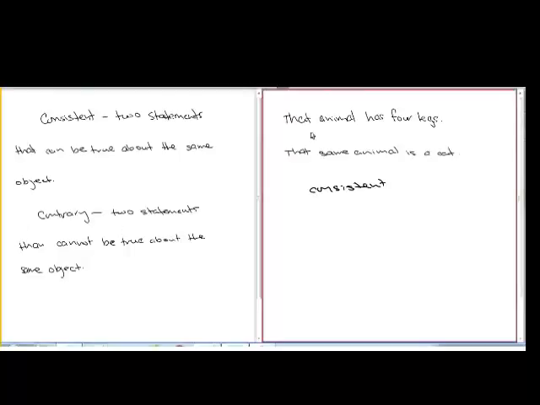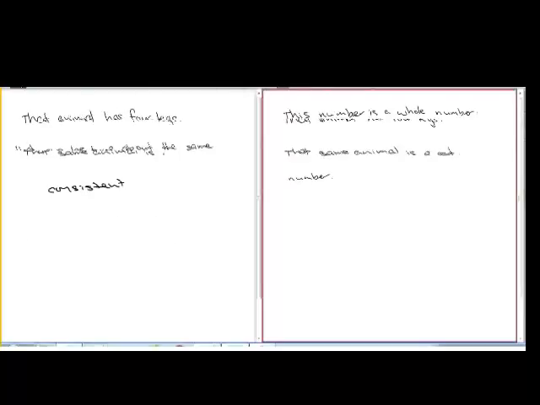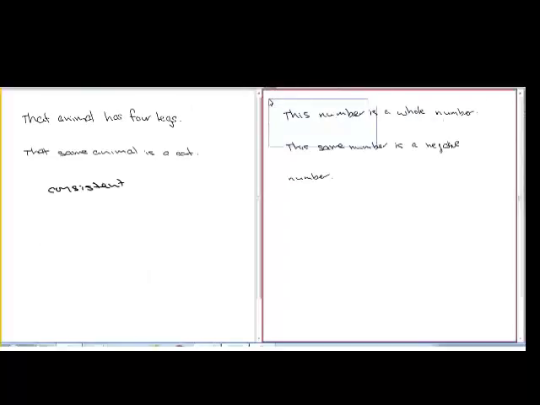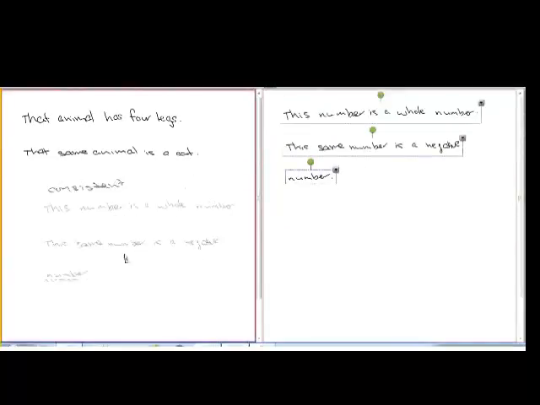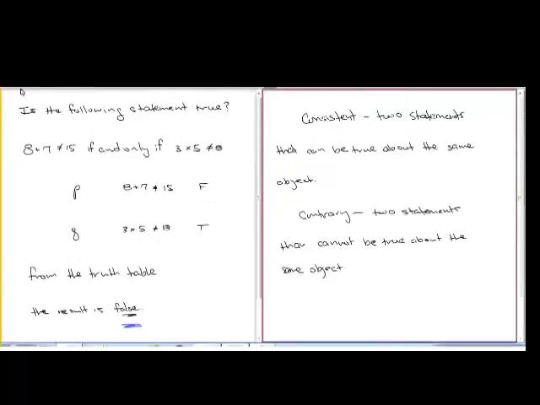Now, contrary is something like, I'll say it verbally, and I'll give you a written example in a second. That person is alive. That person is dead. Those statements can't be consistent because you can't be both alive and dead at the same time. So that would be an example of contrary statements. Here's another example. If anybody's still copying down, I'm going to copy this over and move it right there so you can compare the two.